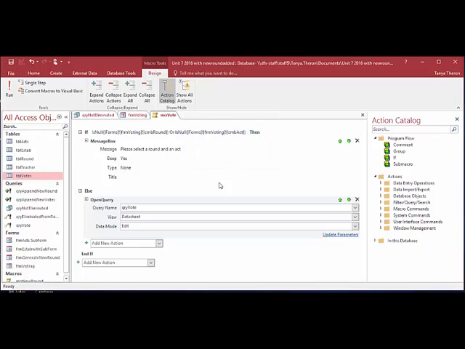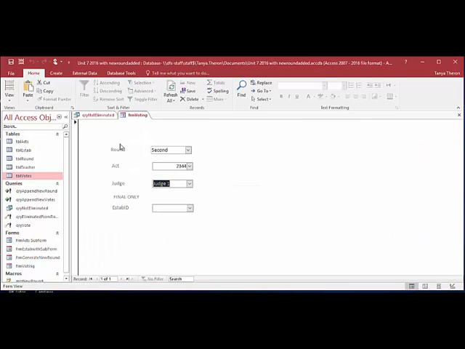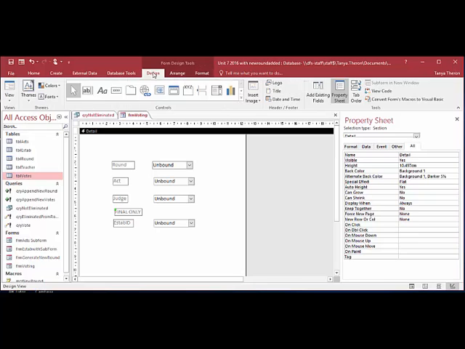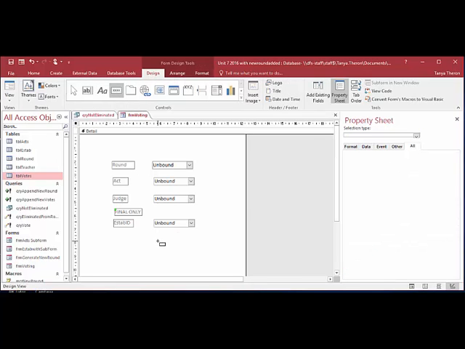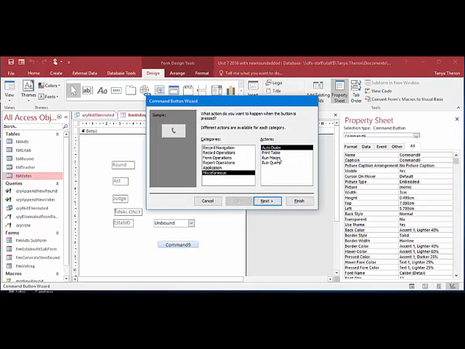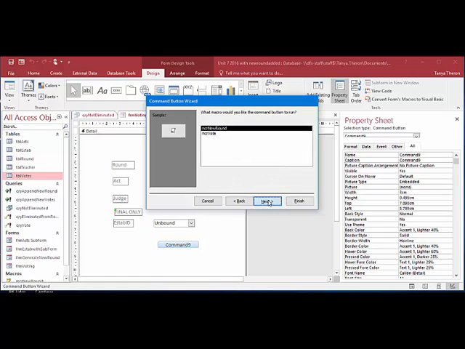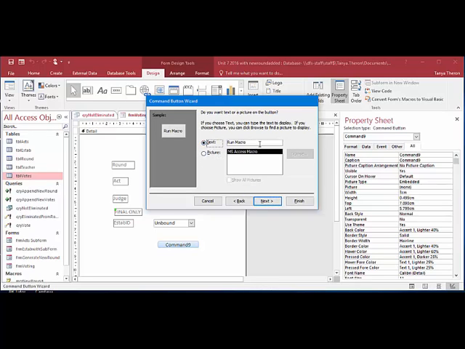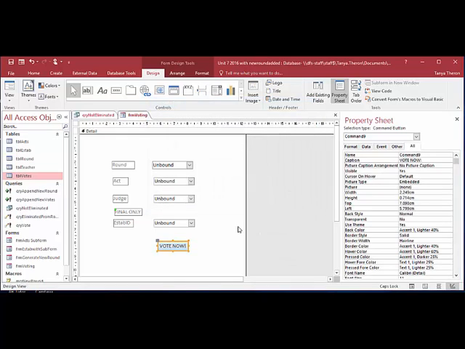Okay. And all I'm going to do now is add a nice little button onto the form voting. Go to design view, add a button from the design ribbon, which is going to be Miscellaneous, Run Macro. Go to next, make sure it's the right macro, MCR vote, and we're going to add the text, say, Vote Now. Sometimes they tell you the text for the button and there's actually a mark for that, so do pay attention to the mark scheme.